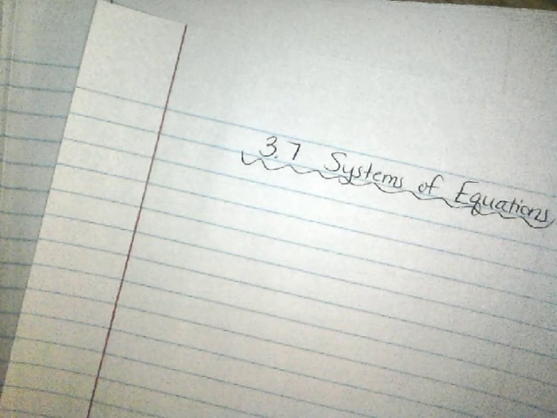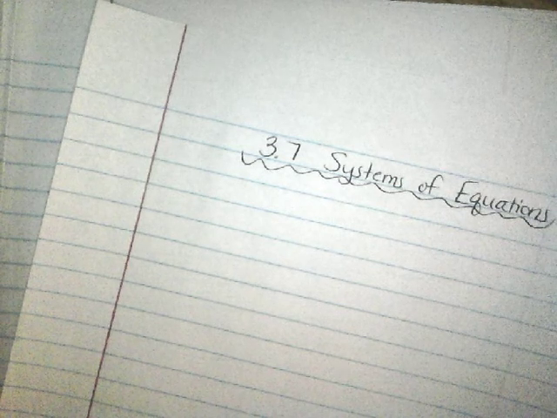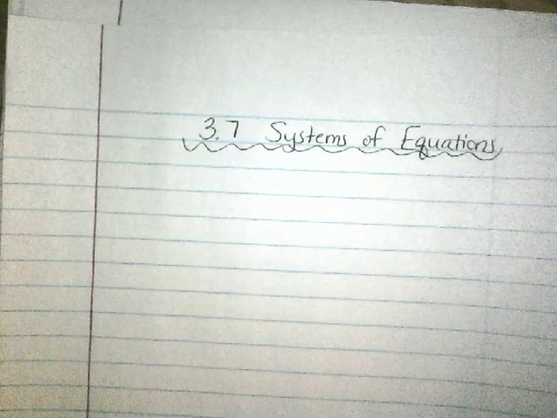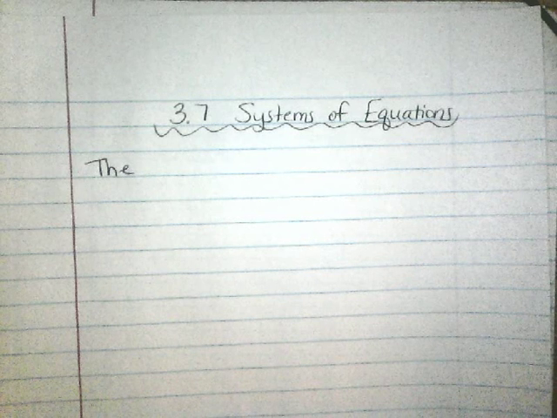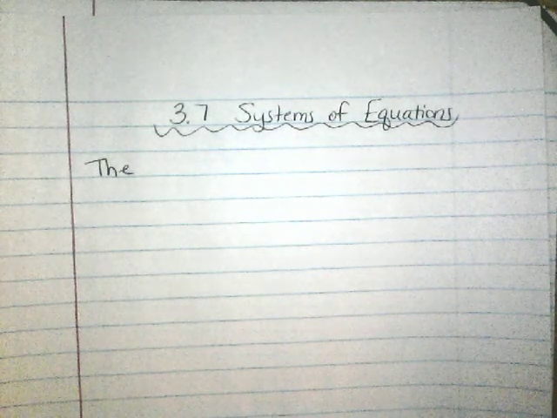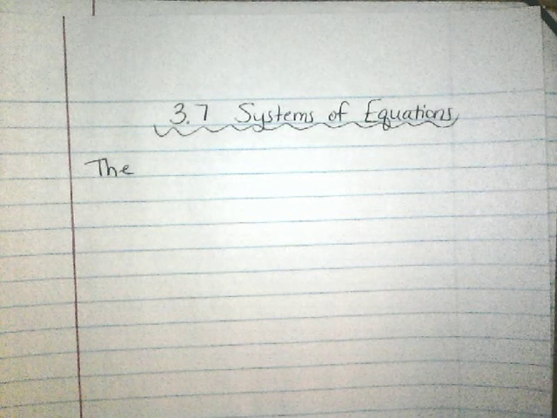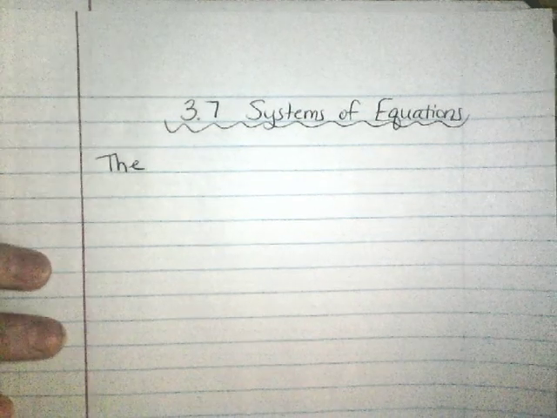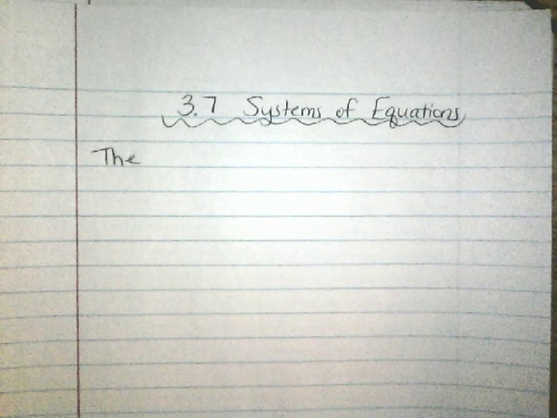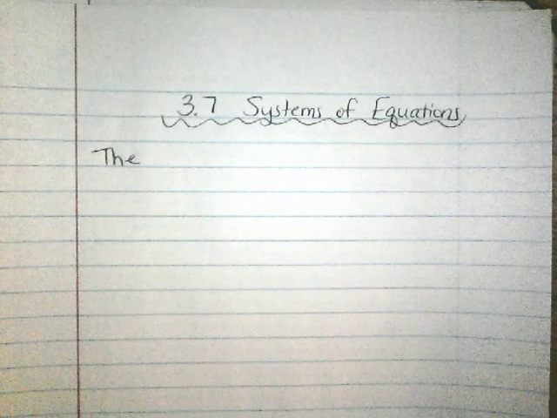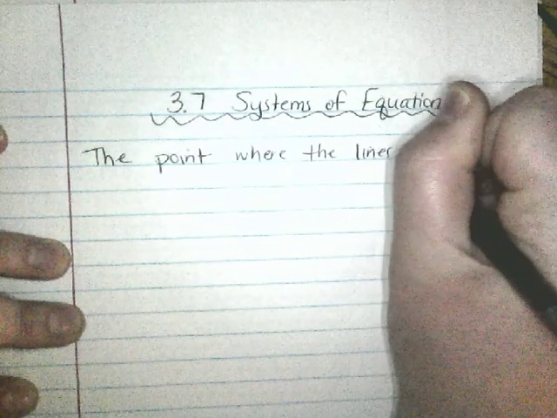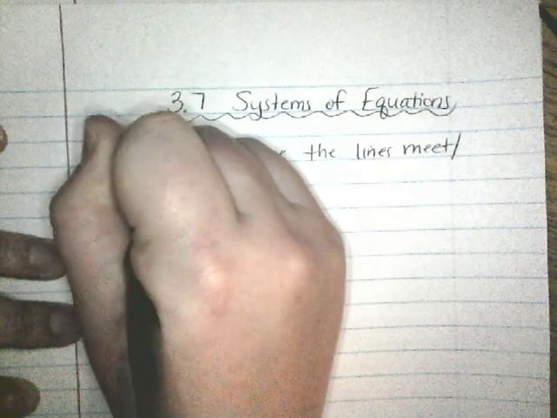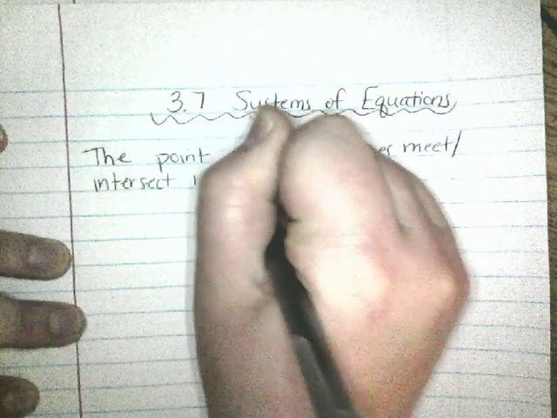So today we're going to continue talking about systems of equations, but we're going to get a little bit more into it, okay? So yesterday we talked about graphing two lines, okay? And we said that the point where those two lines intersect or cross each other is called the what? Jordan? Is it called the origin? Not the origin. The origin's where the two axes cross. Isel? It is the solution point. Very good. So the point where the lines meet is called the solution.